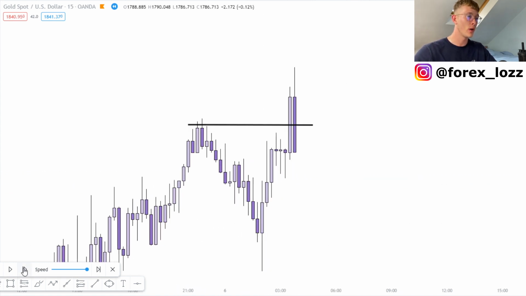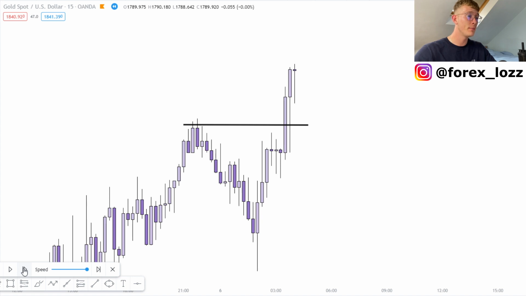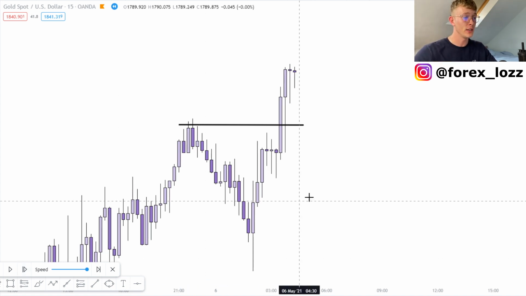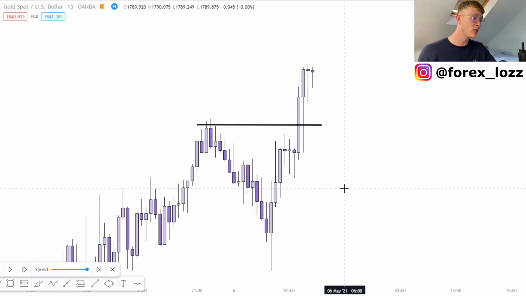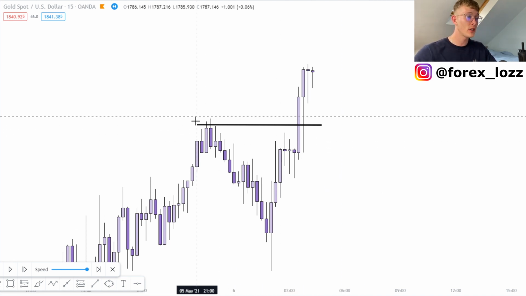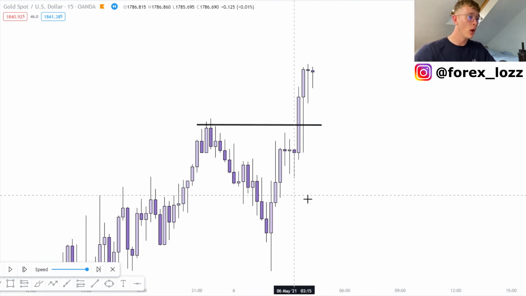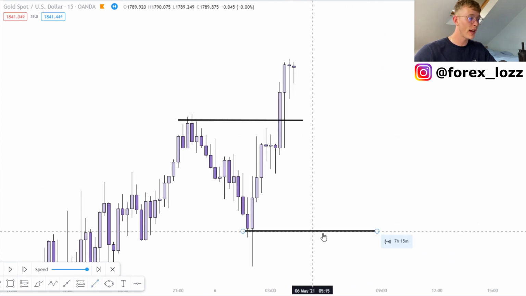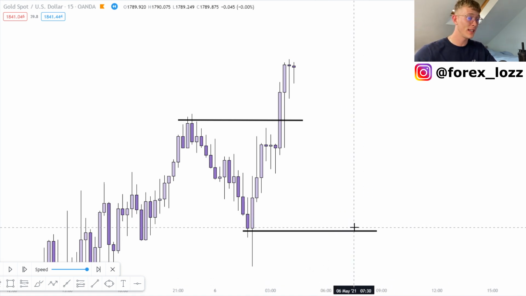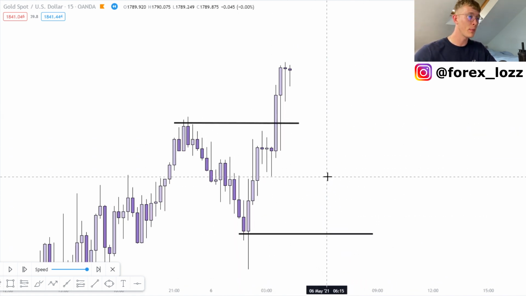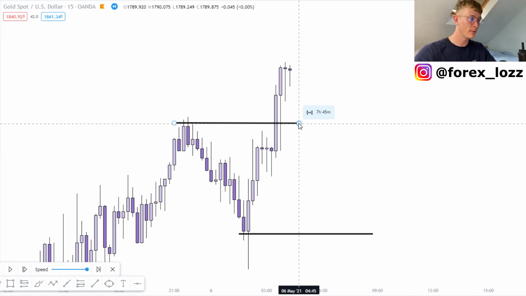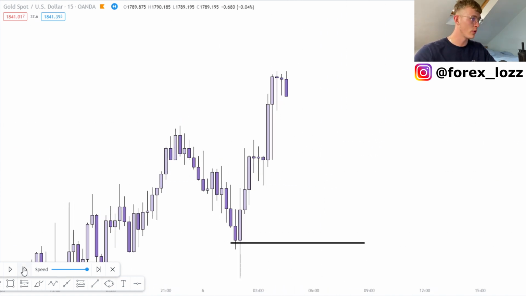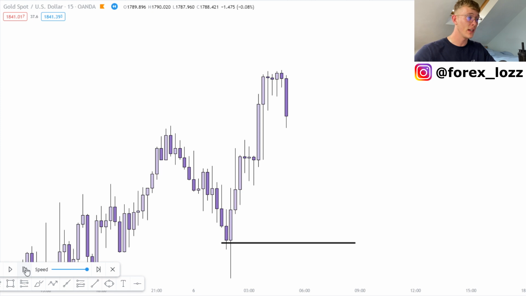So what do we want to do? We just want to wait for price to push up and then pull back to enter at the end of the exhaustion. And again, where we can be entering on the uptrend is either at the higher high as a key level, or we want to make sure that price is not breaking the previous higher low. So we can wait for price to pull back to these sorts of areas, or this sort of area, okay? But just identify where price is creating wick rejections and losing momentum when pulling back, right? So let's just wait and identify price coming down and identifying the end of our exhaustion.